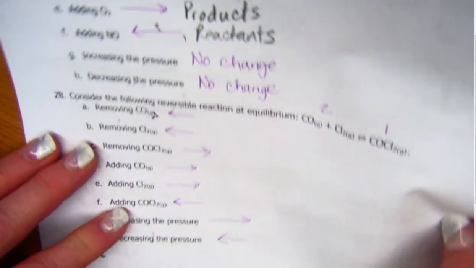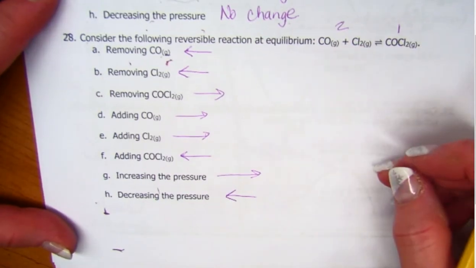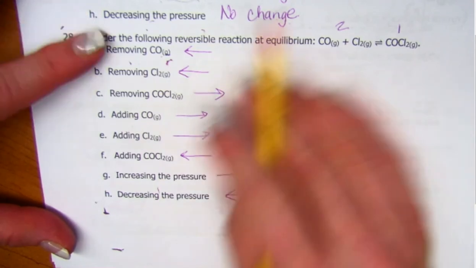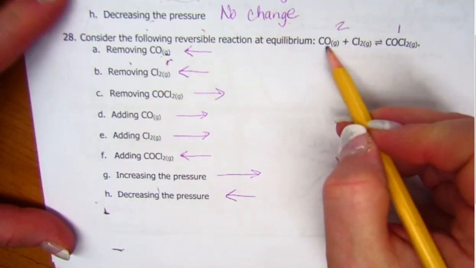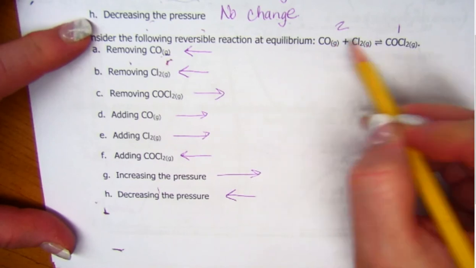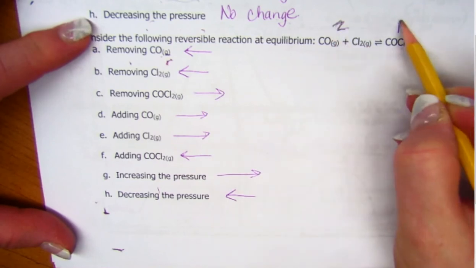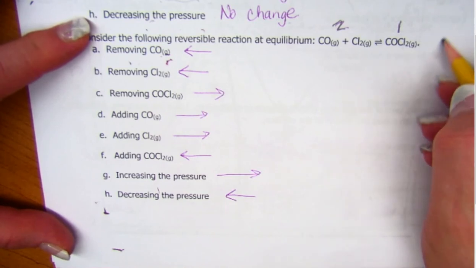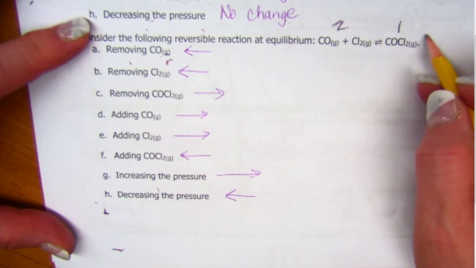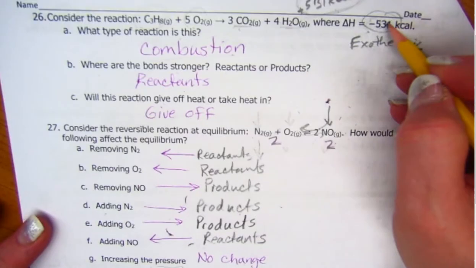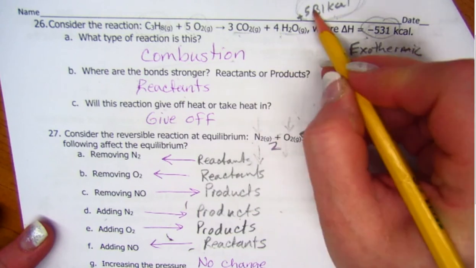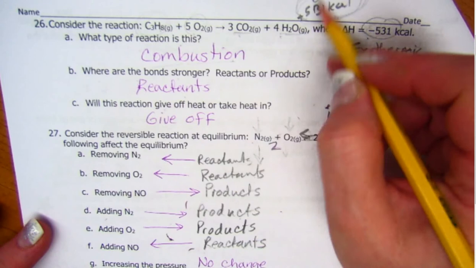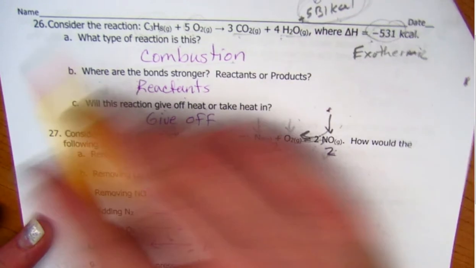All right, this one down here, again, another Le Chatelier. Gee, I wonder how many Le Chatelier problems are going to be on the test. Okay, so again, before I even go, I'm going to say, okay, I've got 2 moles of gas on this side. I've got 1 mole of gas on this side. So if I hit pressure, I know what to do. Now, if it had heat, remember, you treat heat just like you do any other thing. You put it in, and if it was a negative like this, I would put it in on this side. And then when I added heat, I'd go on top. If I took it away, I'd put it on the bottom. Same thing, right, as any other chemical.